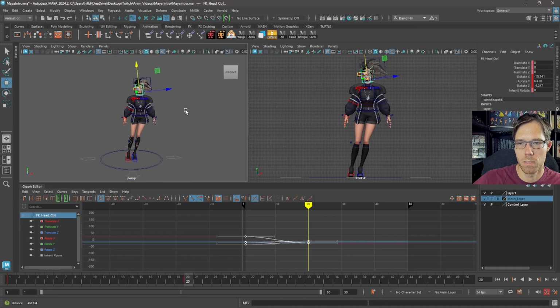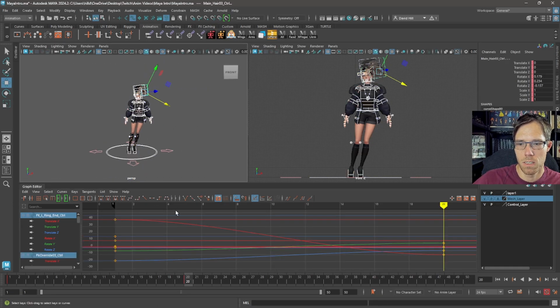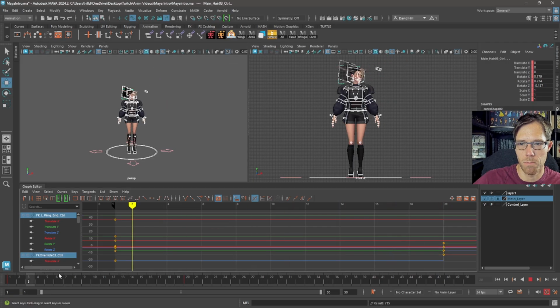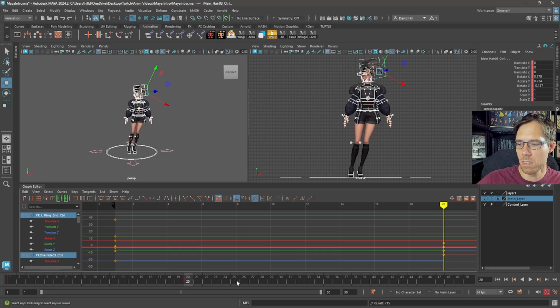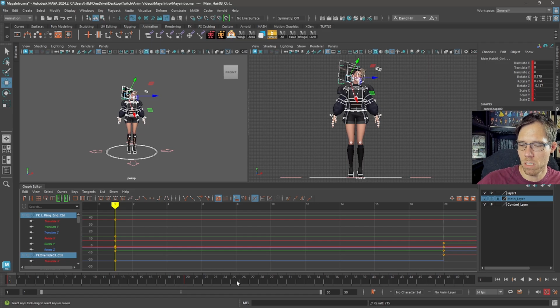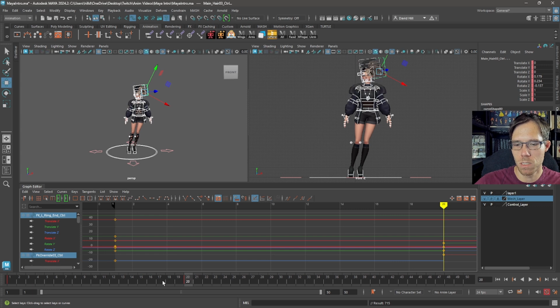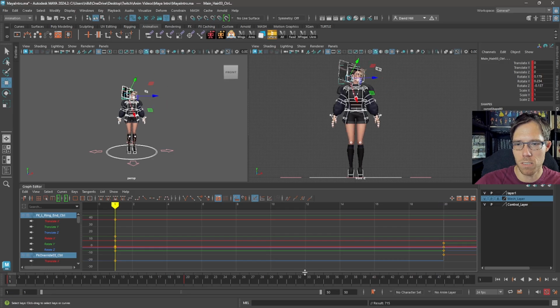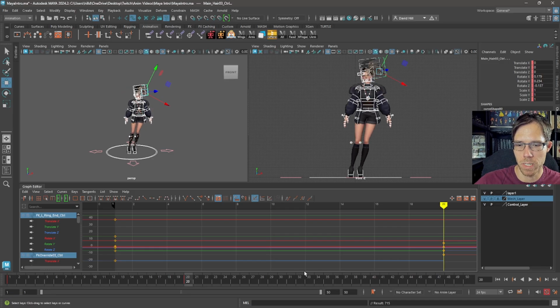So if I were to grab everything again, everything is selected, I could just go to stepped, and now it's set to stepped for everything. A hotkey that's very useful is the comma and the period on the keyboard. If you press those, the period will move to the next key in the timeline, and the comma will move to the previous key, so you can use those to flip back and forth in between keys and compare them very quickly. I do that all the time.